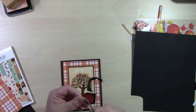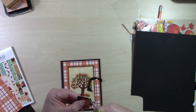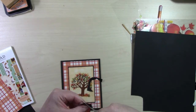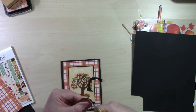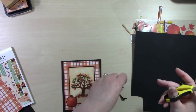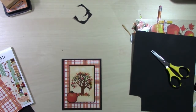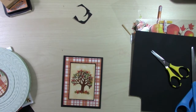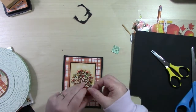But everything else in the card has sort of like that black mat to it. So I stuck the sticker on some black cardstock and I'm fussy cutting around a little bit of a black border. So it just kind of looks like it belongs with the rest of this card. So once I have that done, I'm just going to grab some foam tape and adhere that on with some foam adhesive.